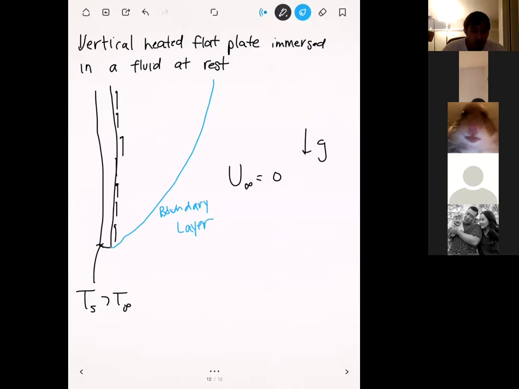Where the boundary layer, that's basically our transition zone. Inside the boundary layer, we're going to talk about what the velocity distribution is, and also what the temperature distribution is here. Let's talk about the velocity distribution first. The velocity profile inside the boundary layer here is going to be pretty unique, so it's going to look quite different. If I draw it in this image here, it's going to look like this.